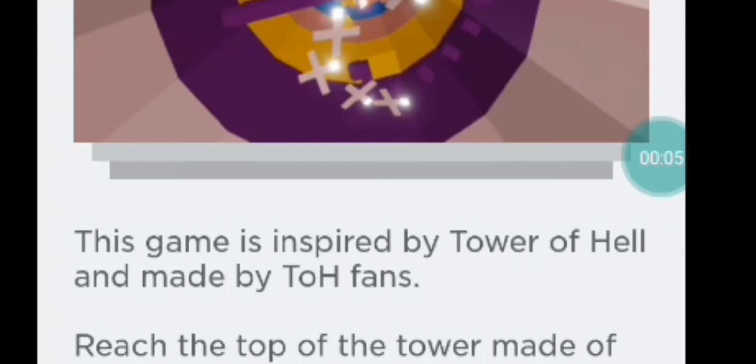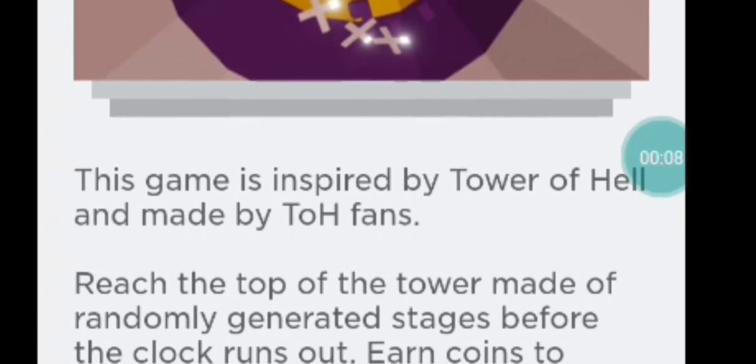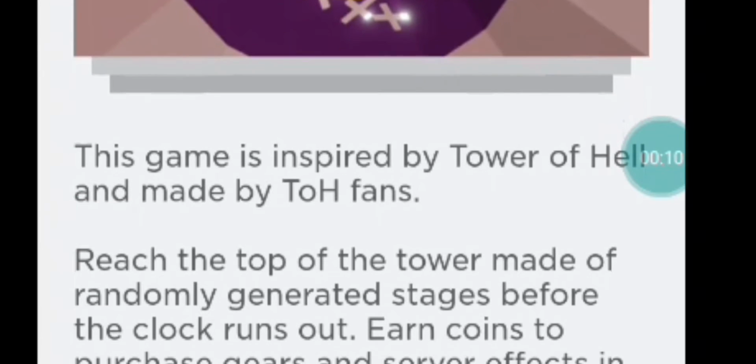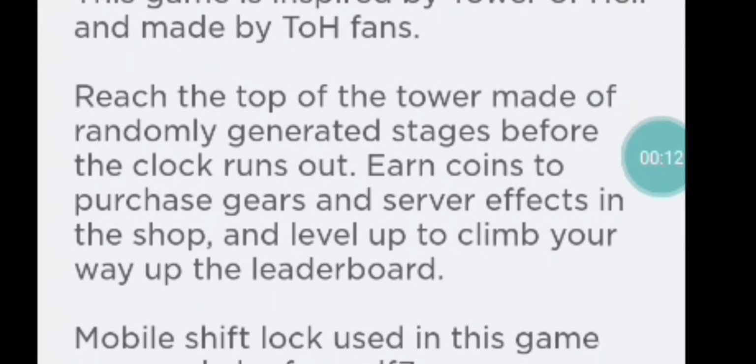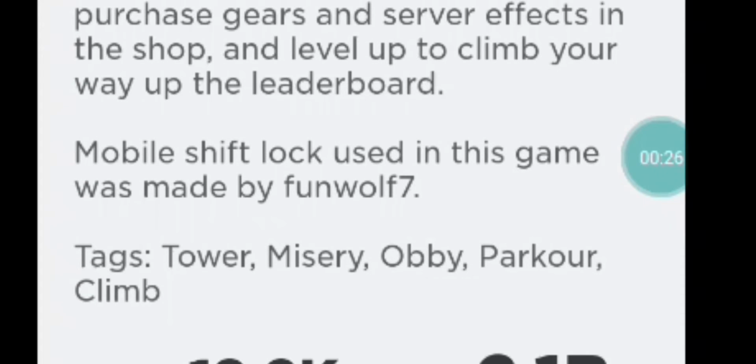So today we're going to be playing Tower of Misery event in Roblox. This game is inspired by Tower of Hell and made by TOH fans. Reach the top of the tower made of randomly generated stages before the clock runs out. Earn coins to purchase gears and server effects in the shop and level up to climb your way to the leaderboard. Mobile shift lock used in this game was made by FanWolf7.